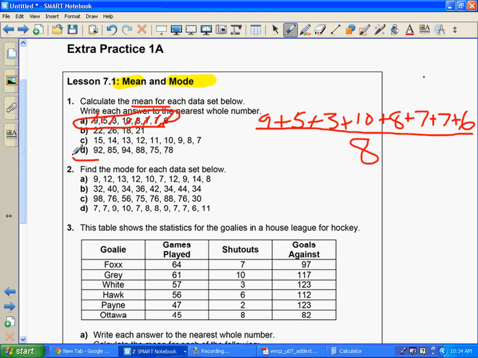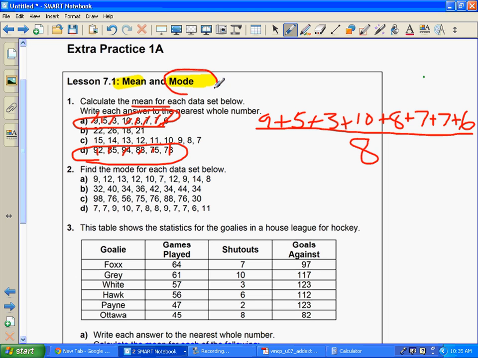So you do that for this one. You'd add up all these numbers. They could be test scores. And then you divide whatever you add them up to be by 1, 2, 3, 4, 5, 6. So it would be all this added together divided by 6. So the mean is pretty straightforward, not too hard to calculate.